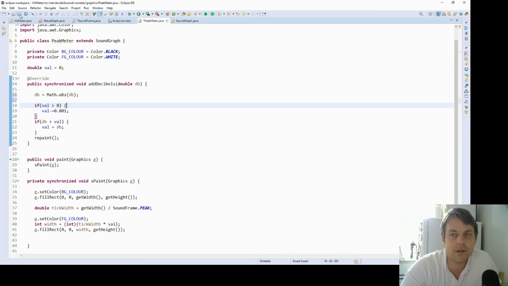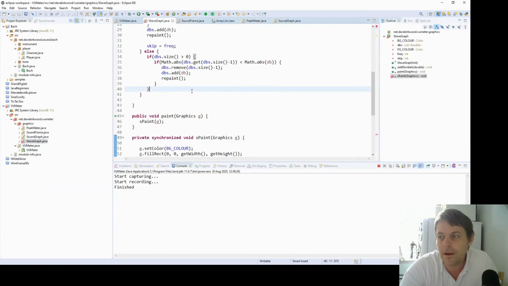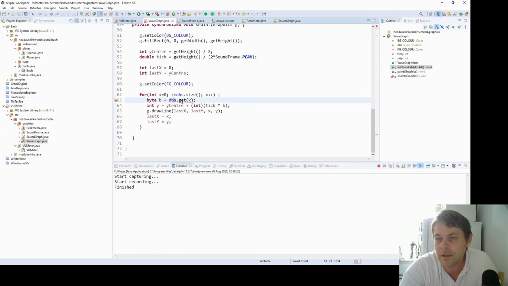Okay, so with all our graphs converted to a logarithmic scale, let's just fix an error here.